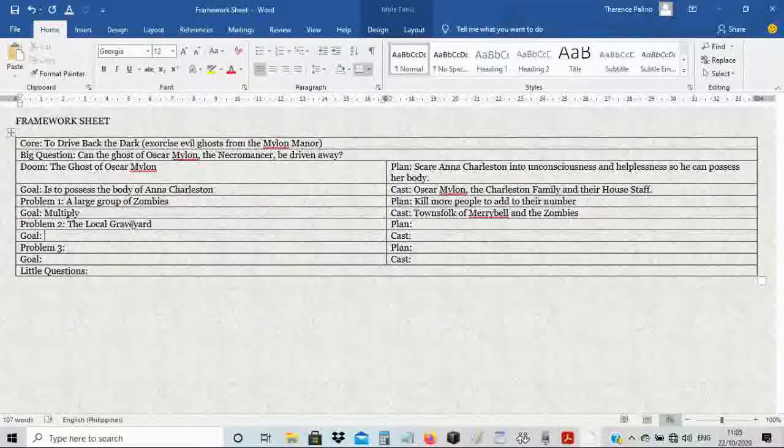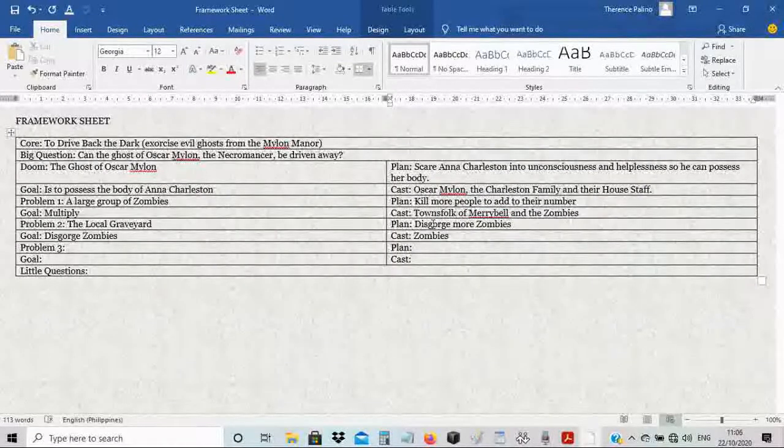Its goal is to disgorge zombies. Its plan is to just disgorge more zombies. And the cast here is, of course, the zombies.